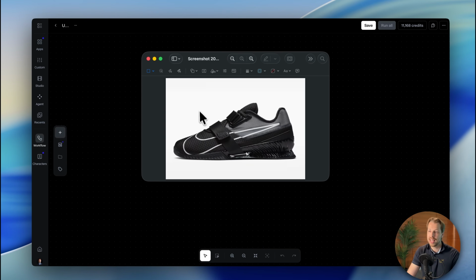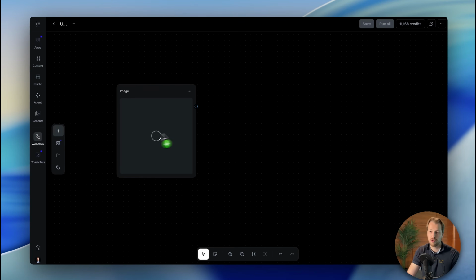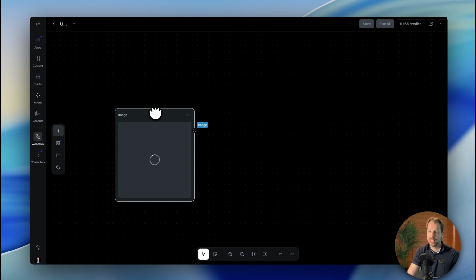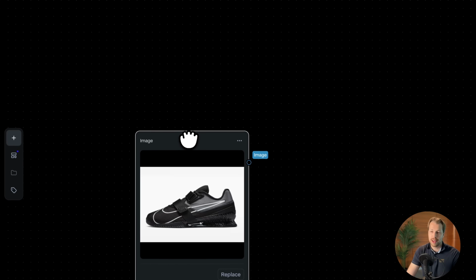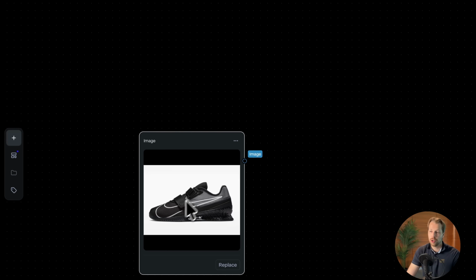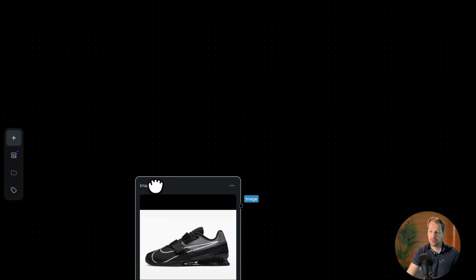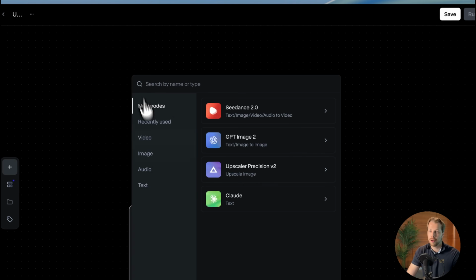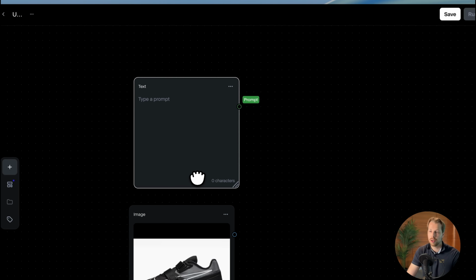So here is a Nike squatting shoe, and I found this picture online from one of their landing pages. So I will just drag and drop it over here into the workflow. Then what I will do next is I will tell the AI that I want to turn this picture into a UGC video. So basically I will right click over here and click on text, and then I will drag it over here.